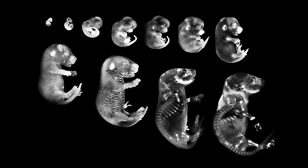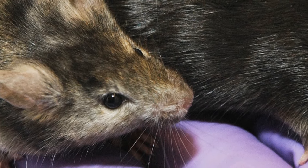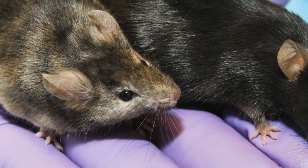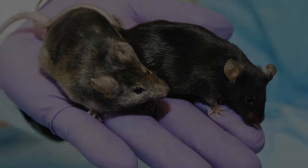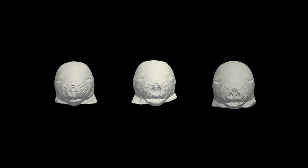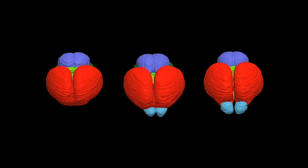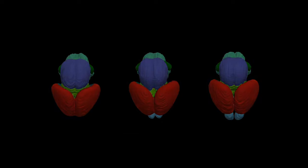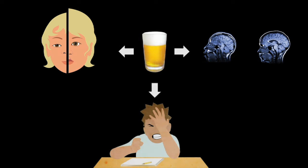Mice develop over a much shorter period of time and are born after only 20 days. Scientists can use mice to study external factors that some pregnant women are exposed to, such as alcohol. Scientists at the University of North Carolina in Chapel Hill have discovered that when pregnant mice are given high doses of alcohol, the baby mice are more likely to be born with birth defects that affect the face and the brain. These are images of the brains of three mice — the one on the far right is normal, while the ones on the left and in the middle are not. Notice how small the front part of the brain is. These brains come from mice whose mothers were given alcohol during pregnancy. These same abnormalities — smaller head size, changes in facial features, differences in brain structures, and learning disabilities — can also appear in human babies who have been exposed to alcohol before birth. Now you know that all of these can be caused by introducing alcohol to the developing brain.